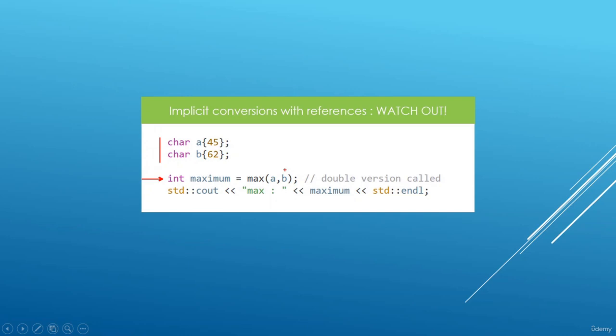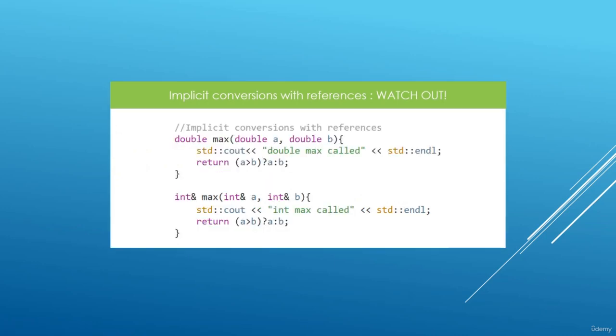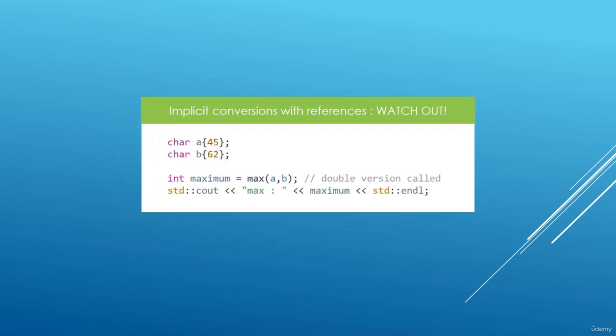If you remember in the chapter on functions, I think we learned about implicit conversions with references, and we saw that temporaries were involved. And when temporaries are involved, non-const reference parameters can't really be used with temporaries because the compiler is going to stop you from doing that. If you want a call like this to really work, you have to avoid temporaries, in which the compiler is going to set up a temporary variable of type int and pass a reference to that temporary to the function when it is calling it.